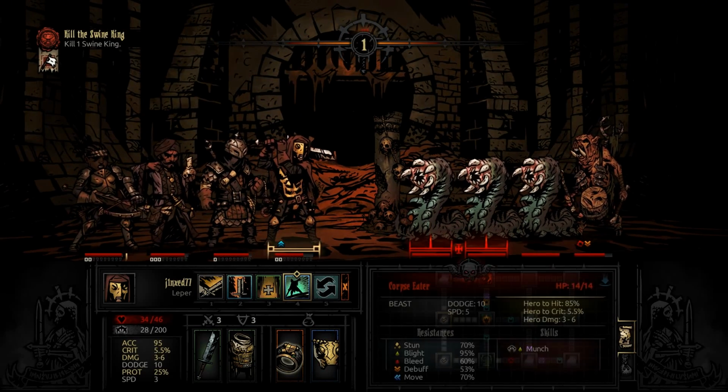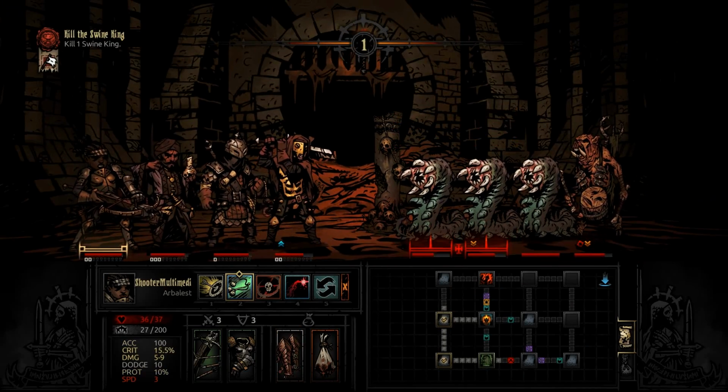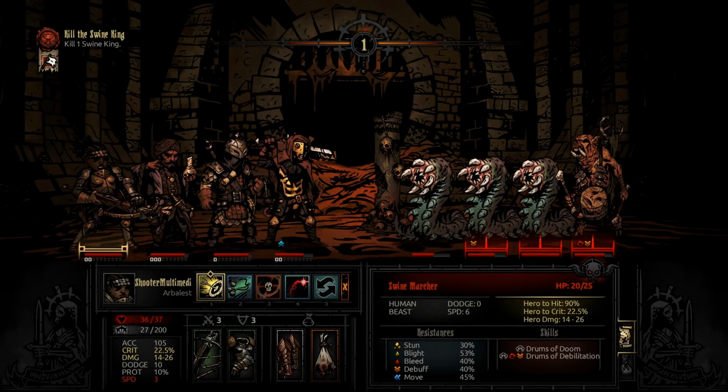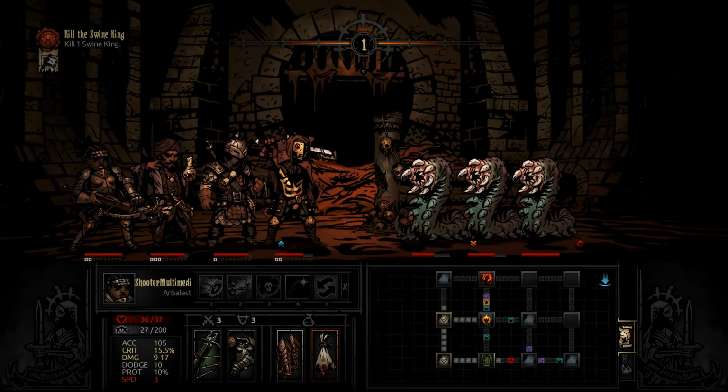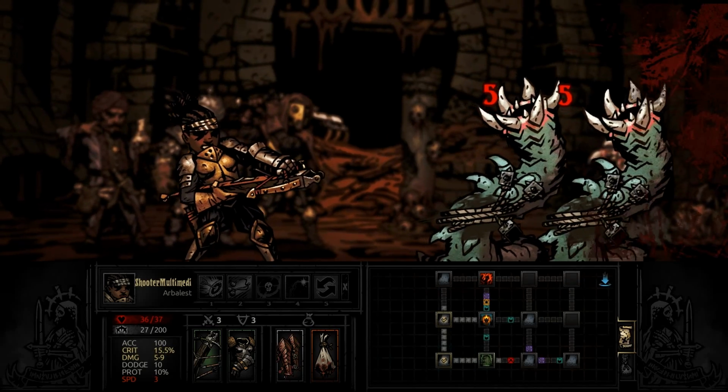Ooh, wow, that was a lot of stress. Let's debuff the front too. What's their debuff resistance? 47%. We'll do it anyway. I might kill them, but I'm going to try killing the drummer instead. Now I'll try killing them.